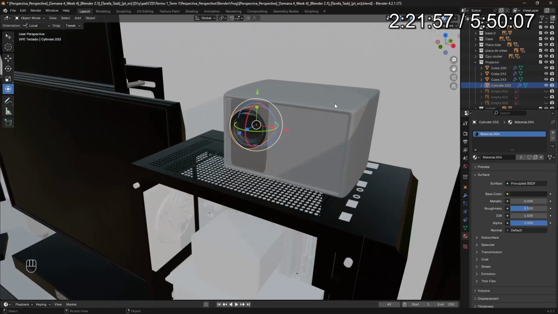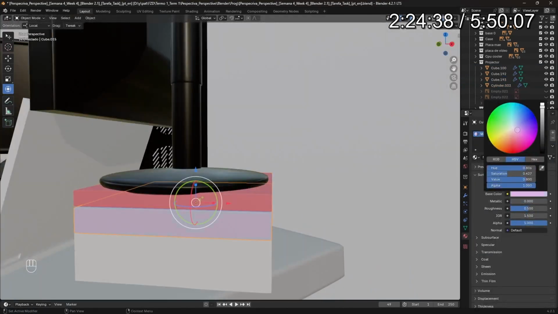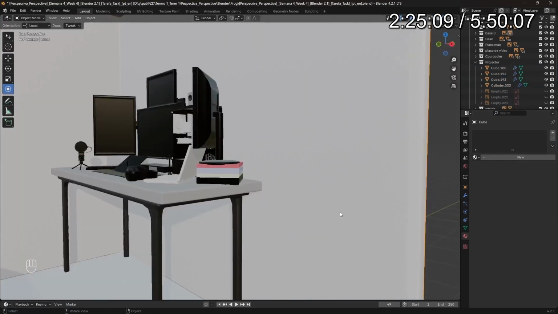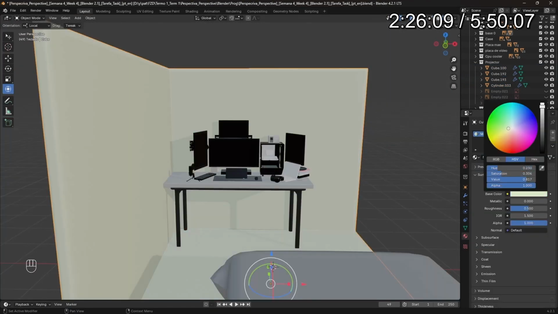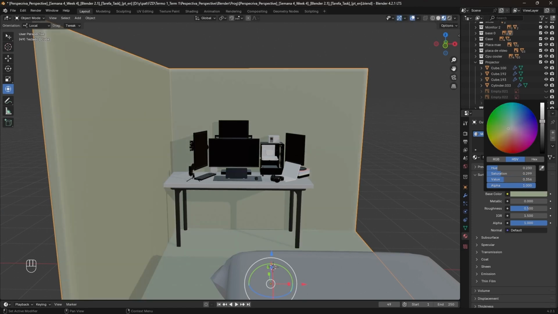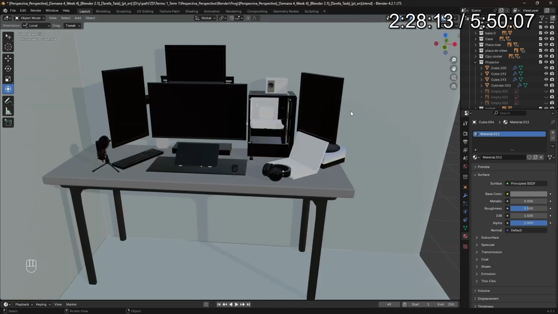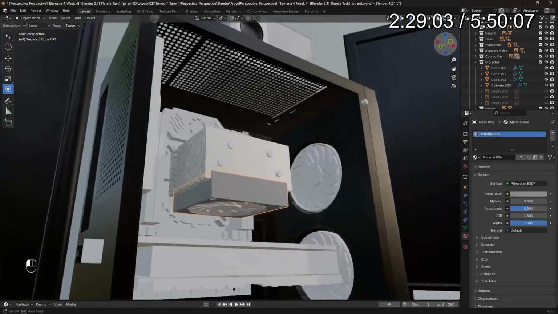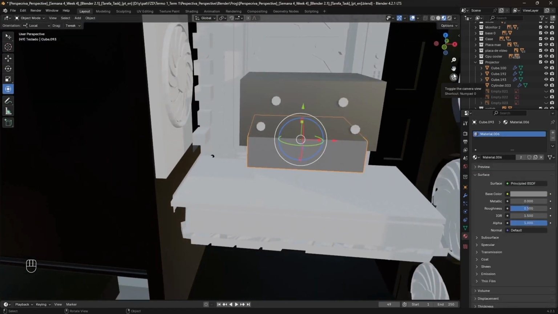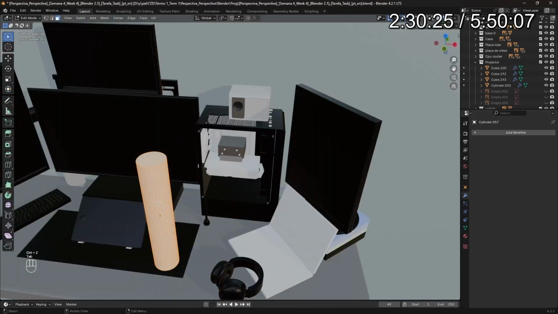It's basically using the same logic. I also placed the material on these books and on the walls. You can see that I was basically placing materials, and I spent a good amount of time just adding materials here inside the motherboard.